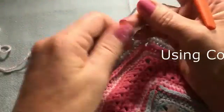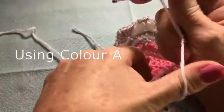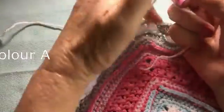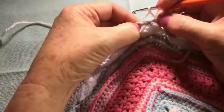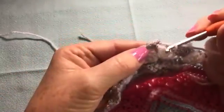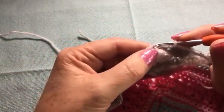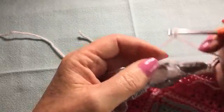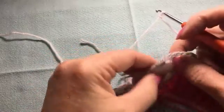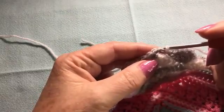For round 35, we're going to start with a standing half double crochet in the center of the 3 single crochets that you did on the previous round. This one's a little bit different to what you're used to. That is your first stitch there. It's a little hidden stitch, so please be careful that you don't miss it. That's your hidden stitch over there.